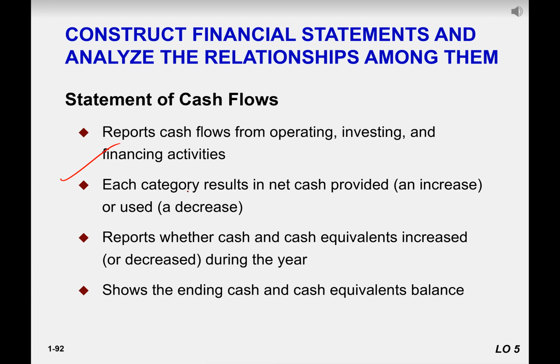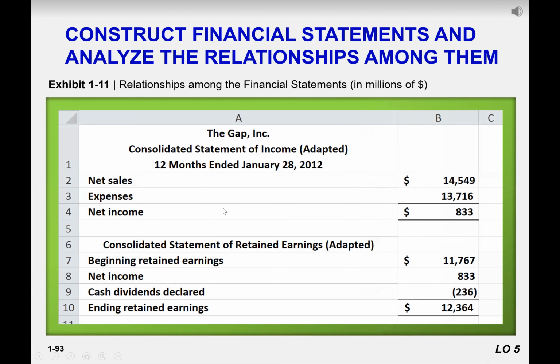The cash flow statement reports cash flow from operations, financing, and investment. So each category is netted out: net cash flow from operations, net cash flow from investment, net cash flow from financing, right? And then you add the beginning year cash balance, and you will find out the ending year cash balance. So let's talk about it here in the practical version.